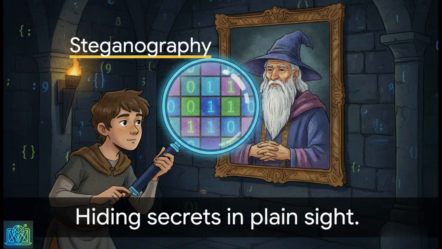And now for the grand finale. What if we could hide a secret message inside a picture and nobody could ever tell it was there? This is a real thing. It's called Steganography, and it is the ultimate bit manipulation illusion. The secret isn't in the big, obvious parts of a pixel's color, but in the tiniest, most insignificant part. Take a look at this.